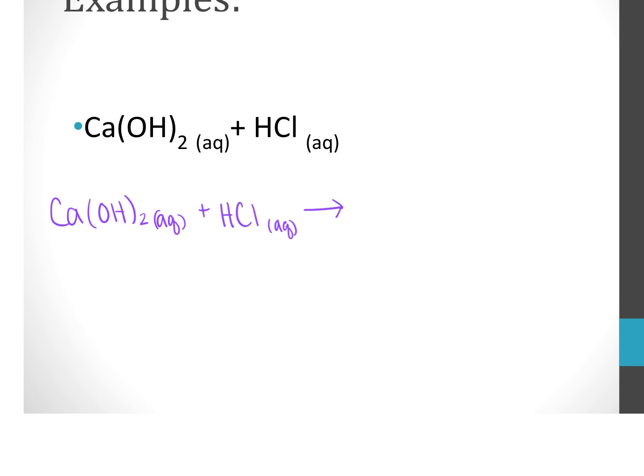Okay, and then first step is just knowing which two elements are switching spots. Okay, calcium and hydrogen. Again, if you need to draw an arrow, feel free to draw that arrow. So hydrogen's going to move over here and bond to hydroxide. Off to the side, I'm still doing the crisscross rule every time. What's the charge for hydrogen? And then where would you find hydroxide's charge? Okay, on the back. If you find hydroxide, what's its charge? Okay, -1. So once you do the crisscross rule, what do you get?